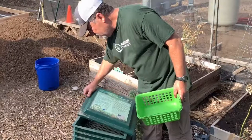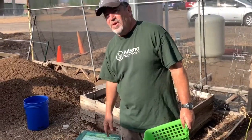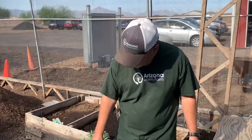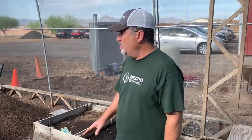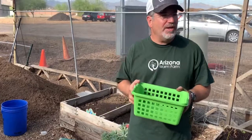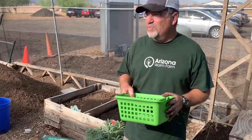Some of you may be tempted to buy one of these online — don't. Bins work just as well and are way cheaper. This is about $100 to $110 and we happen to hate them. The reason is worms are living, breathing animals — they need air. Particularly in Arizona, the way this stacks up, there's very little airflow. They get hot. They're really hard to be hugely successful with in Arizona. We'd much rather you spend 99 cents, put it somewhere in your garden that's well shaded, and it'll do essentially the same thing.